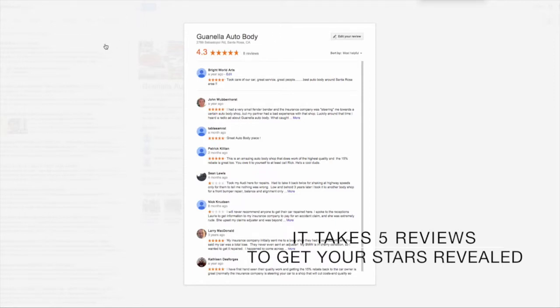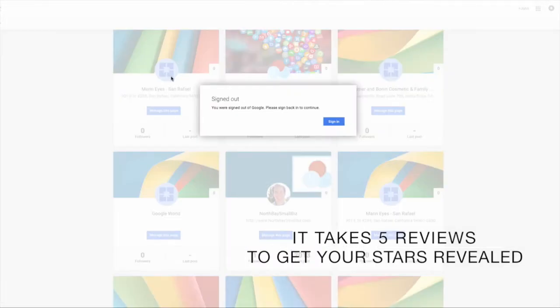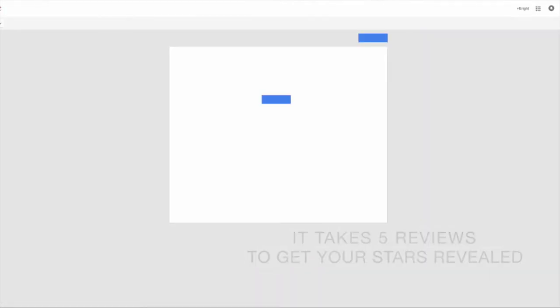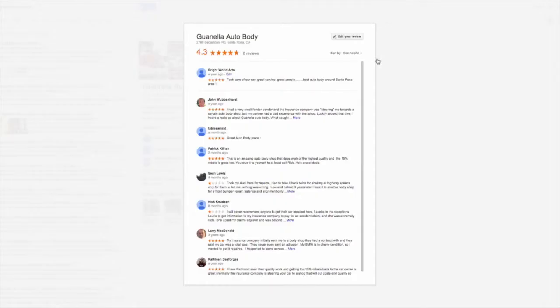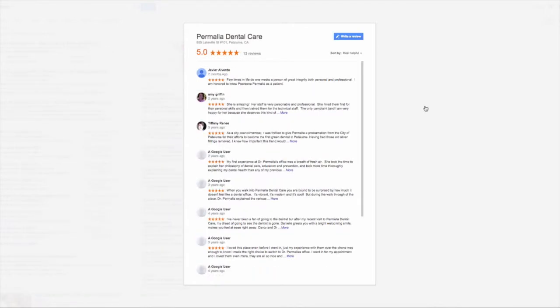So there's several ways people can leave these reviews. They can go right to the Google Plus page that you have, and they can leave a review. Or if someone has an Android phone, this makes it even easier because Android is owned by Google and all their phones usually come preloaded with what's called the Google Maps app. And guess what? This is the same Google Maps that shows up in the search results I was telling you about. So they can go onto their app, they can search for your business. Once they've found it, there's a button to leave a review.